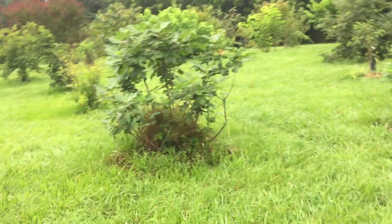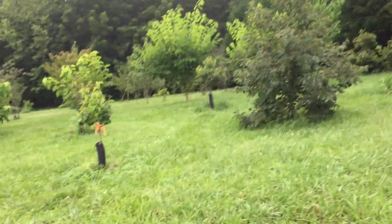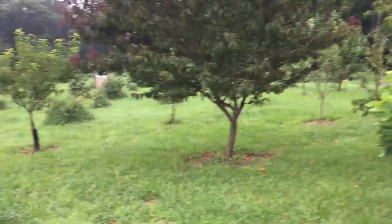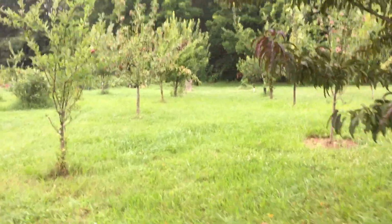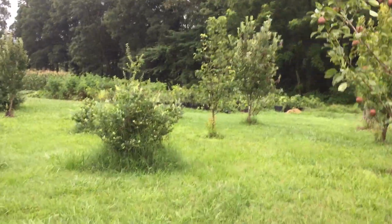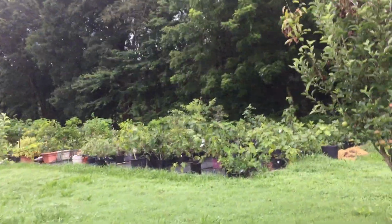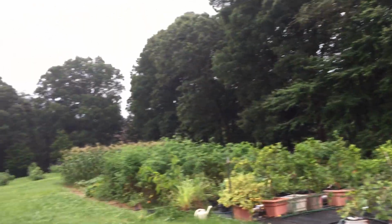And then I have patches out at my back field, my back pasture. I've got what I call my Scion farm back there, where there must have been a large Virginiana that was mowed down or something like that. It set up a bunch of rootstocks, and I've kind of just used it to keep wood alive. A lot of them are just covered with fruit this year. Don't know how that's going to work long term. I've got like 20 trees planted in a very small diameter that came up from the resulting shoots of a main trunk that went down. Got several of them, newer ones over here, newer to me at least, grafted in pots that I've got going too.